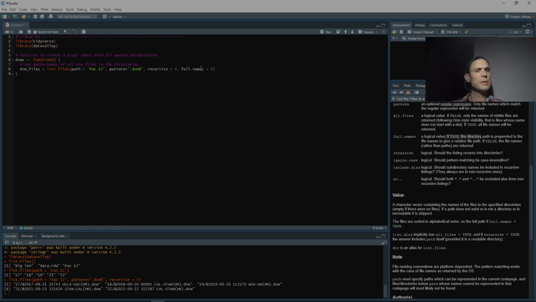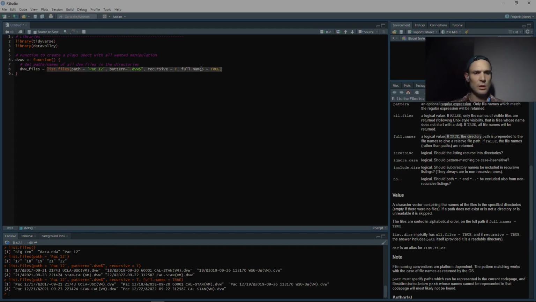True. And you can put T or you can do that. Both ways work. So as you can see, now it brings up that Pack 12, whereas before... Depending on how you set up your environment with your paths and your project, you could keep recursive as false, and it would probably work, depending on how you build it, if you're going in through multiple folders to get multiple files.